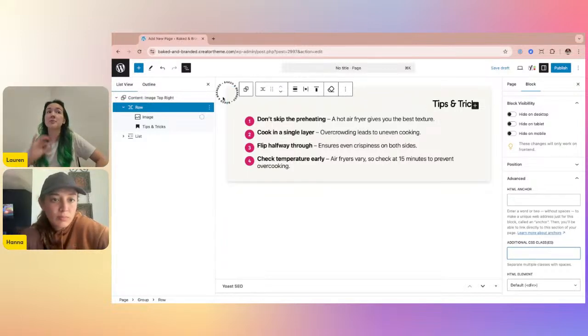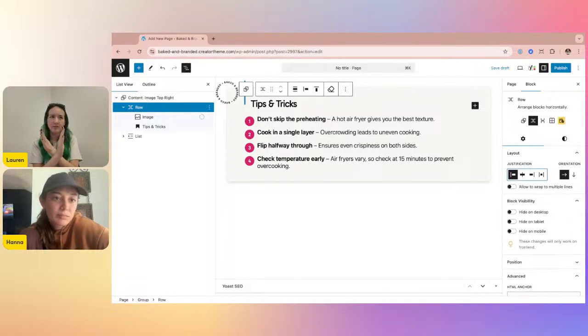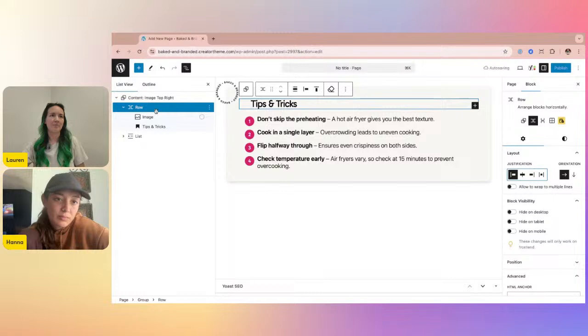See how this one's on the left where we want it now, but the text here is over far on the right. That's because of this justification that I was setting. So I want to change that to left. So now this is justify left. It's really close to where we want it, except that this text is kind of pushed to the right now. The reason that's happening is because when we had it flipped, there was so much space that you didn't notice that gap. But now we are seeing that gap. And so we want to decrease the space between these two items in order to get this one more to the left.